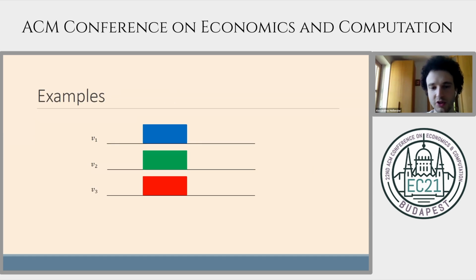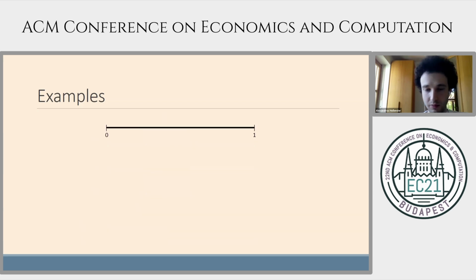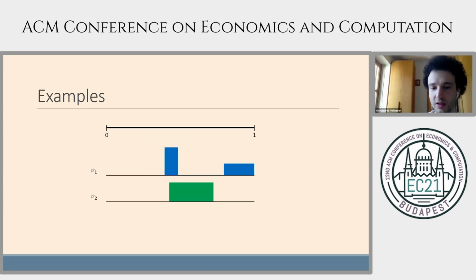So in the first example, we just have these three agents with these valuation functions, which are essentially identical for all three agents. And in this case, it's very easy to construct a consensus-halving. You just cut through the middle of the valuation function, and then the two parts, I plus and I minus, have the same value for all three agents. A bit more complicated example, again with three agents. This time they have different valuation functions.